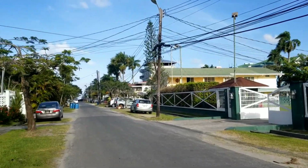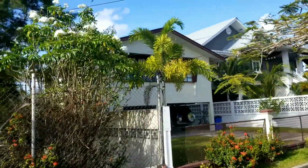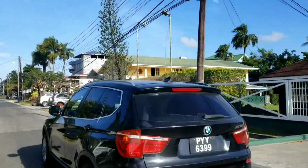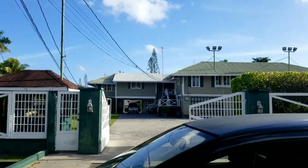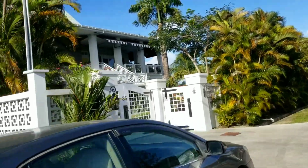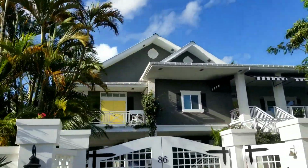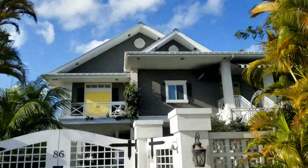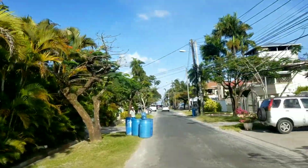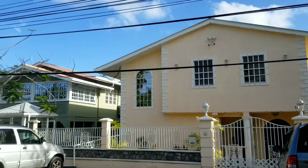I don't know who the people are that live in this neighborhood, but I know that a lot of affluent families have lived in this neighborhood for generations. And so property here has usually been in the family for 50 or 60 or 70 years. This is a new renovated property on 3rd Street, very well concealed by vegetation, hedges and palm trees.